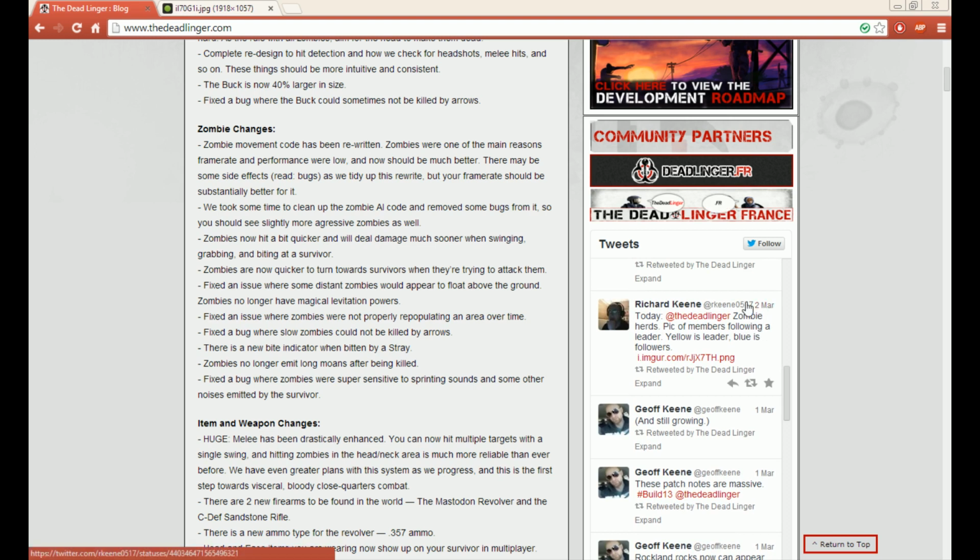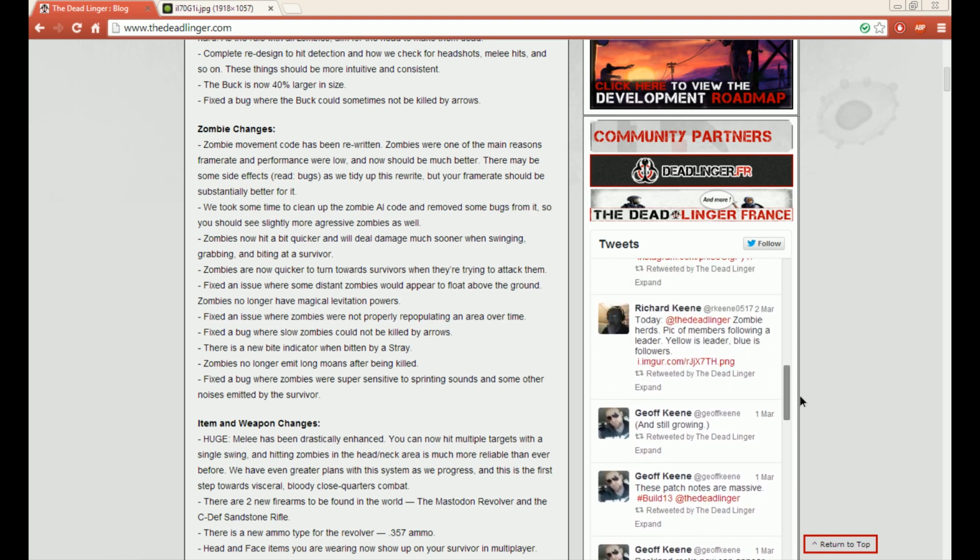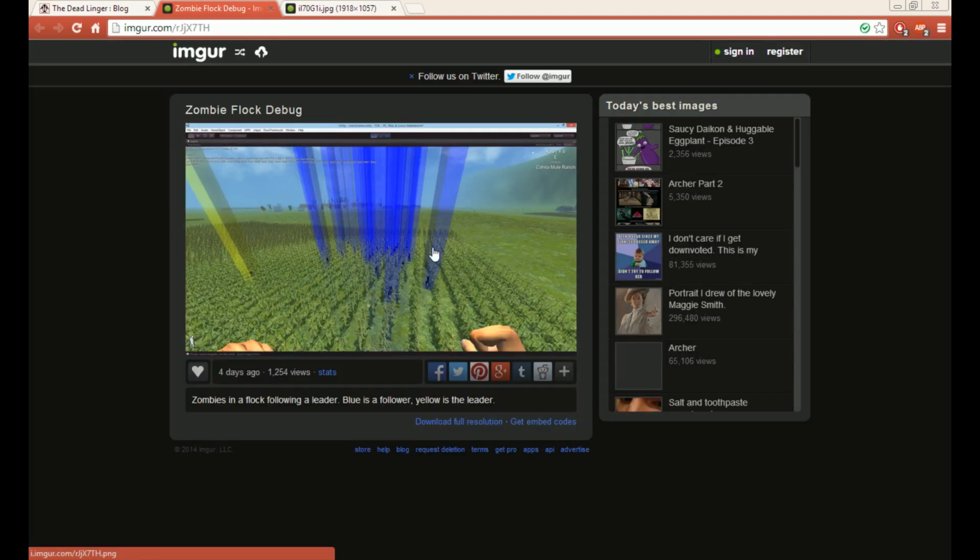Then on the 2nd of March, Richard Keene put out zombie herds. Here's a pic of members following a leader. Yellow is a leader, blue is a follower. I think that goes hand in hand with when they mentioned the zombie mobs. They're actually making a system where it's follow the leader. I'm guessing you're going to have one who's the point man of the herd. He'll pick a direction and then an assigned number of zombies roam with him.